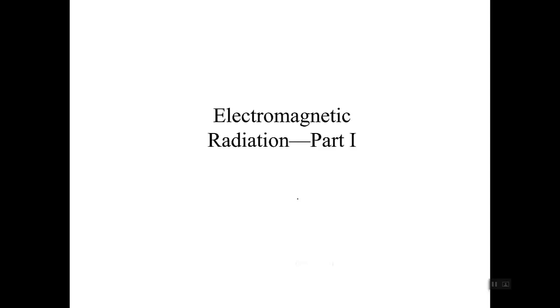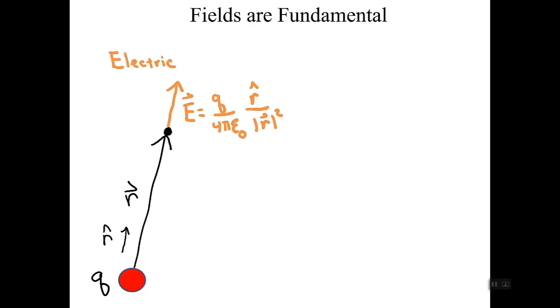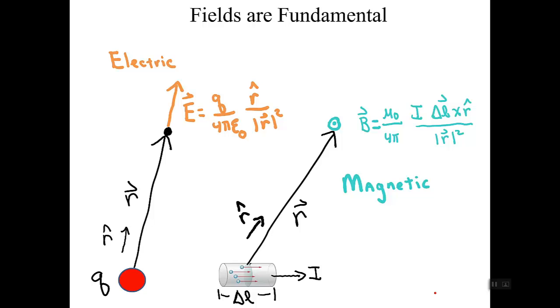Looking back over all the material that we covered in this course, it's pretty clear that the concept of fields has played a central role in our understanding of electromagnetism. At the start of the course, we used Coulomb's law to introduce the concept of electric fields. Later, we introduced the concept of magnetic fields using the Biot-Savart law for single charges and, as shown here, for currents.